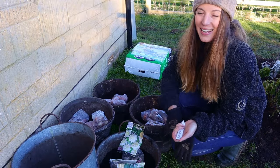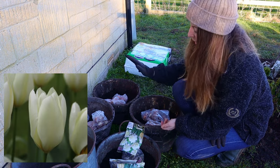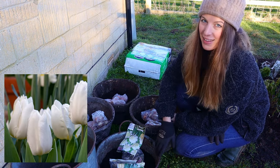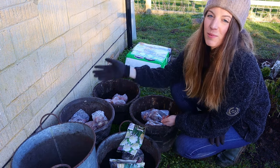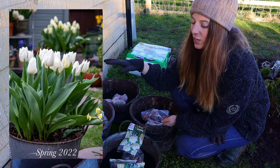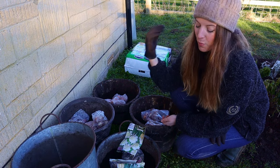Right now, pretty easy. I'm just following my planting plan. Over here, we're going to have Purissima, Spring Green, beautiful white prints, and here some Ice King daffodils. So try to choose a container that will, of course, offset or match the bloom. So I was thinking here, a darker tone container will be really lovely with some whites.